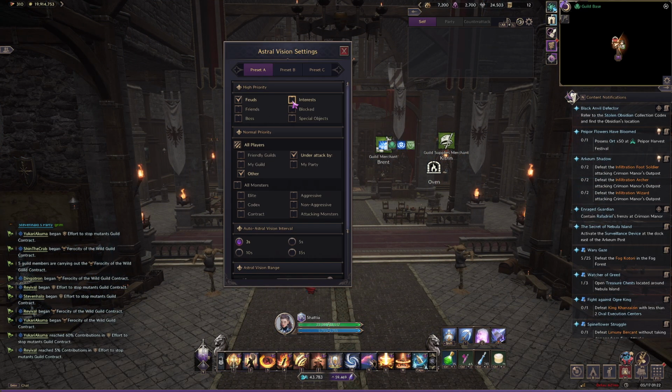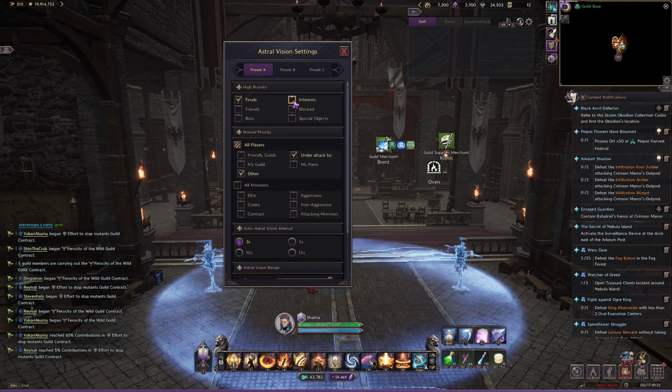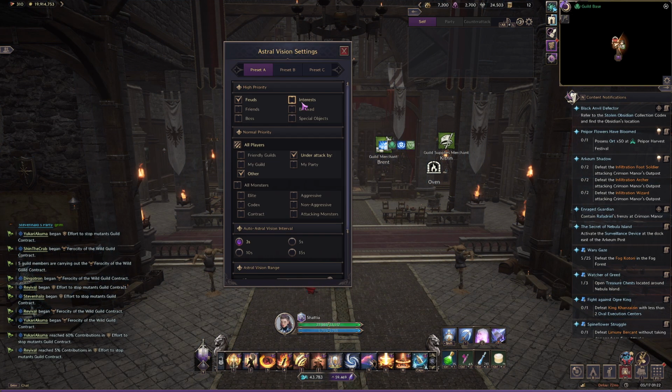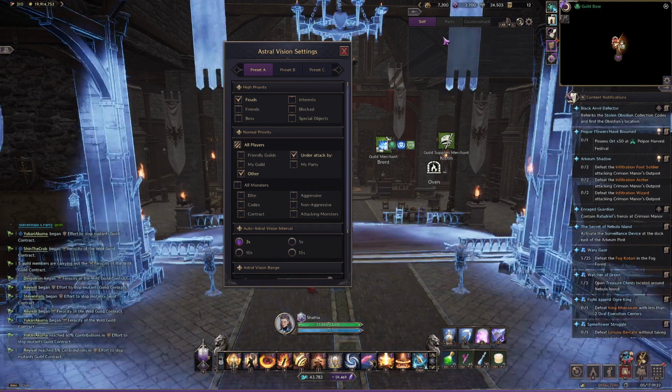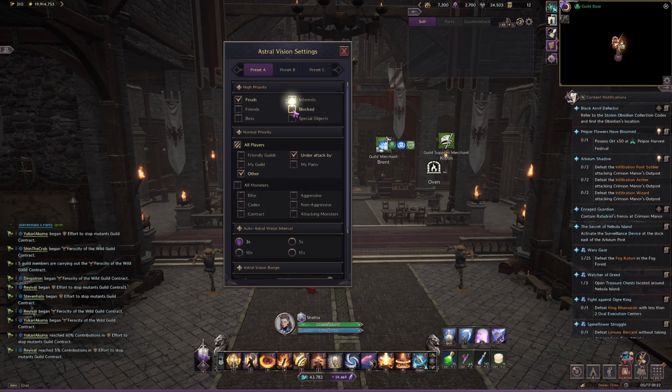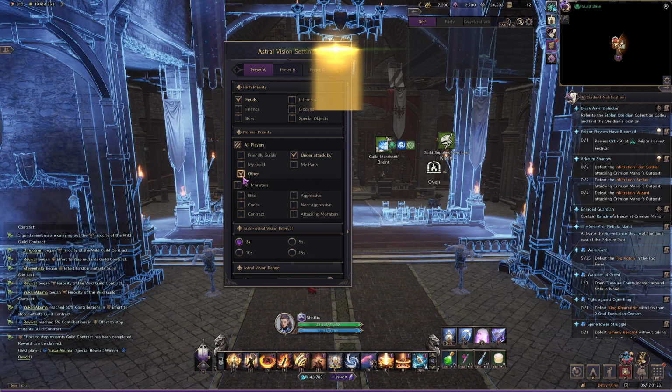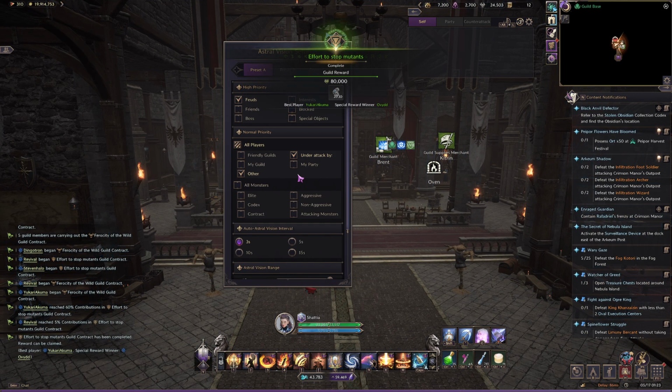You can also add targets of interest, block targets. You know, sometimes you don't want to always focus this guy first, but you have them as a target of interest so you know where they are. They'll also show up on the list if you have it selected. Same goes for block targets. So you can select that. There's under attack by. When you're in war games and things like that, you can put other team.